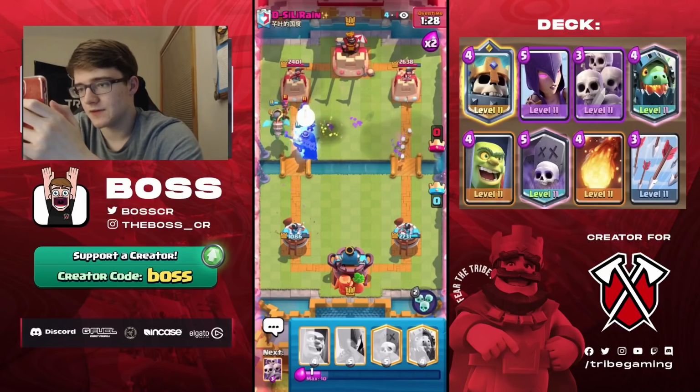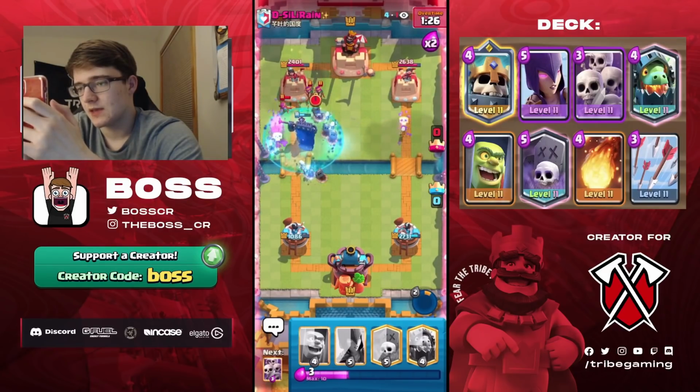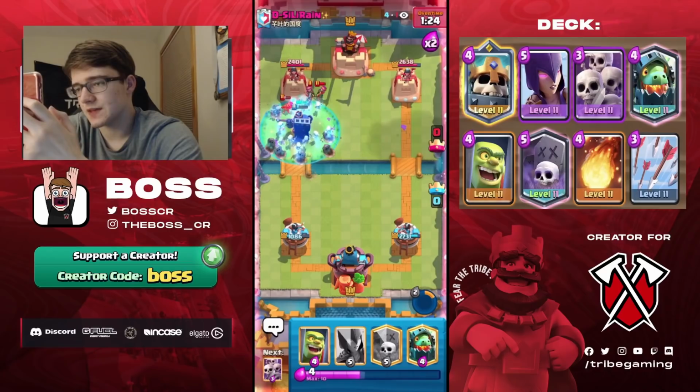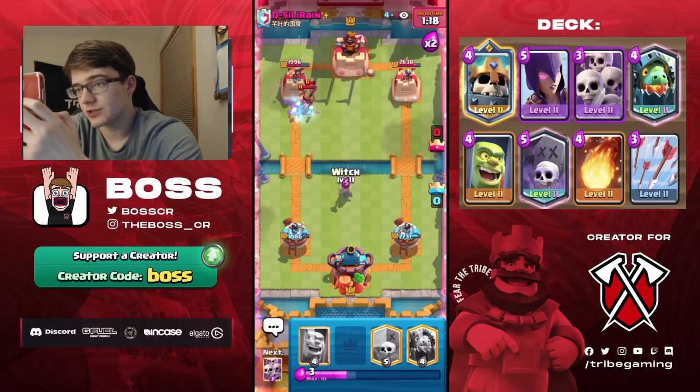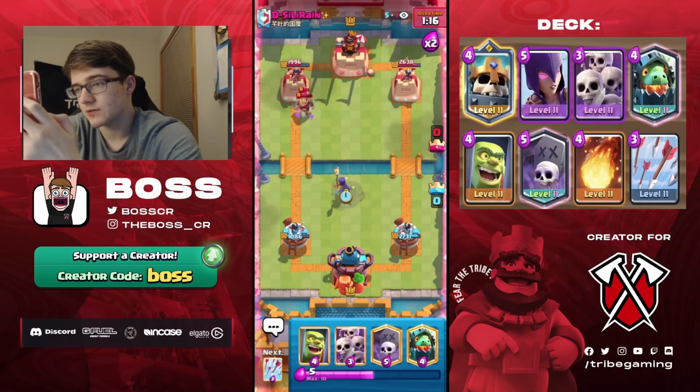I'm going to just activate here before it dies. But it should be pretty easy defense, I think. I would assume, at least. What? Well, I mean, it forced a lot of elixir out of him, actually. So, not as easy as I thought it would be for him.